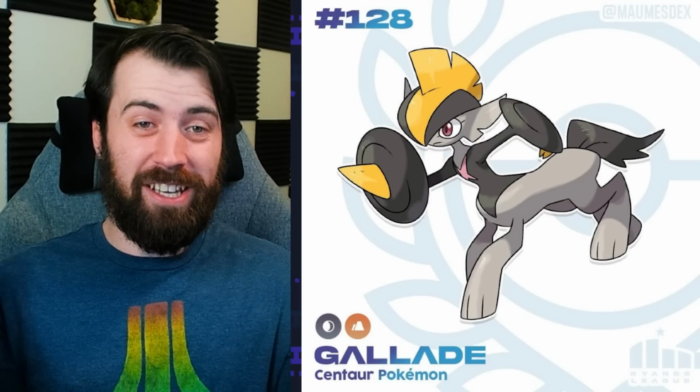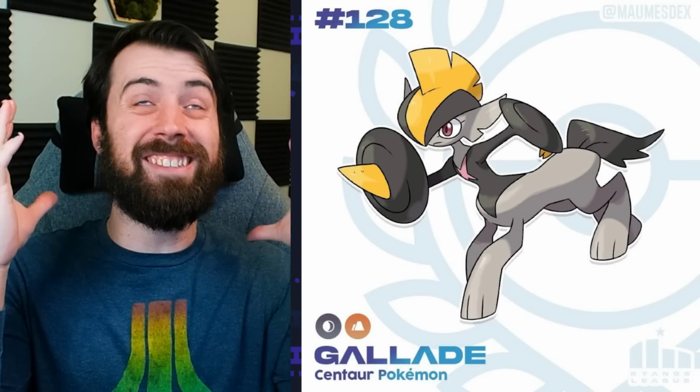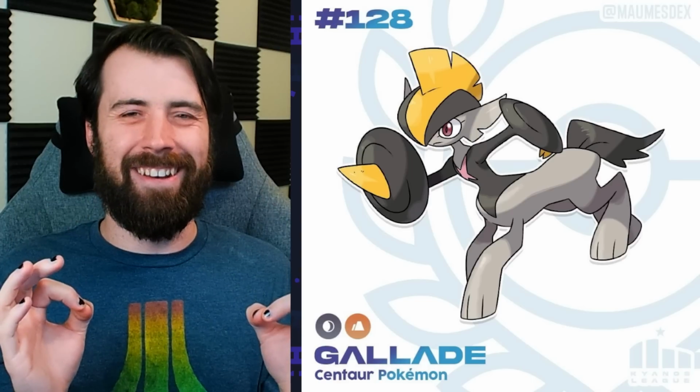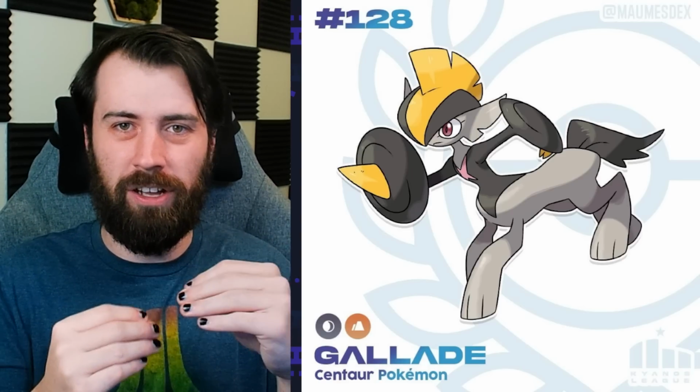And now we actually get Keonosian Gallade, which is a part of the DLC, and it's a dark ground type, and it references centaurs. Split evolution of a centaur and a harpy is so good. And instead of having these like blade-like arms, it has shield-like arms, which is a nice little subtle change.